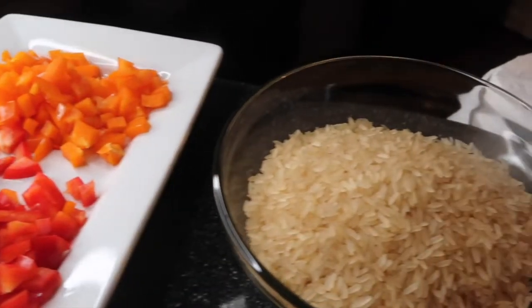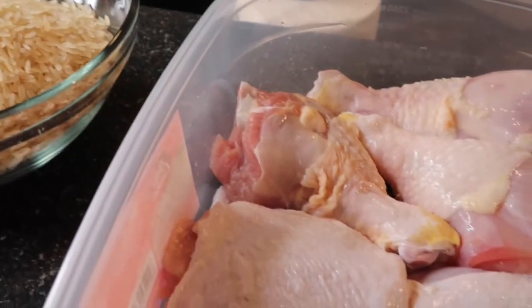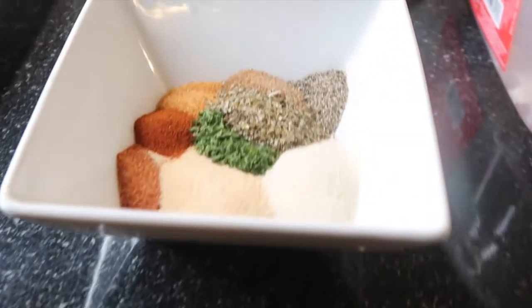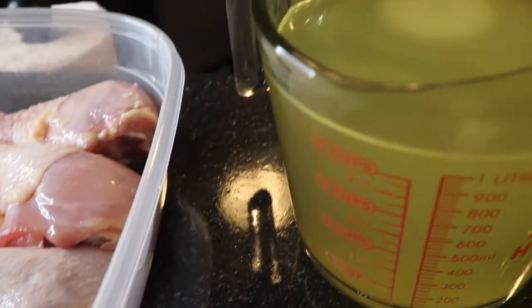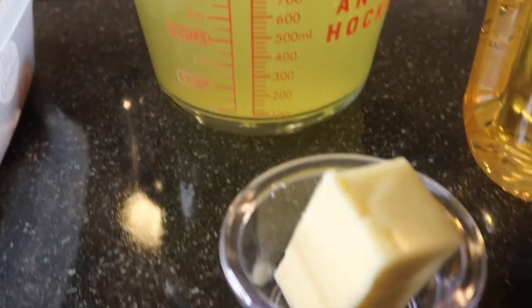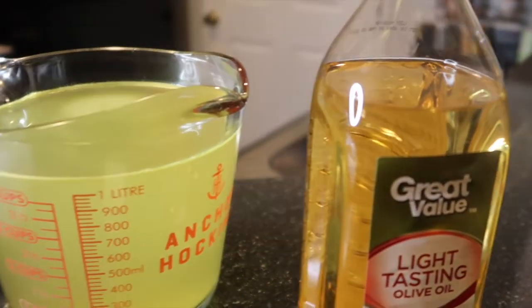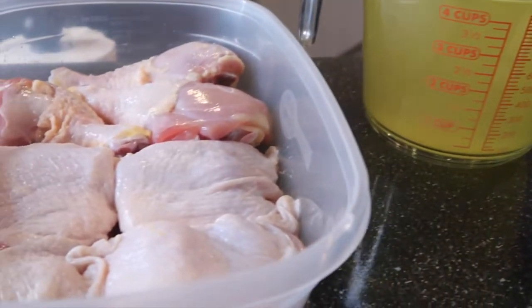I'm gonna start with a quick overview of the ingredients, but keep in mind that all of the ingredients will be below for you. So this recipe is gonna call for about 2 to 2.5 pounds of chicken. I have an array of seasonings that include black pepper, paprika, parsley, Italian seasoning, onion powder, garlic powder, the usuals. You're going to need some low sodium chicken broth to cook the rice in. And then I also have some butter that I'm going to toast the rice. The olive oil is to help us do the initial sear on the chicken. Keep in mind, like I said, all of the ingredients are below, so check for the measurements.